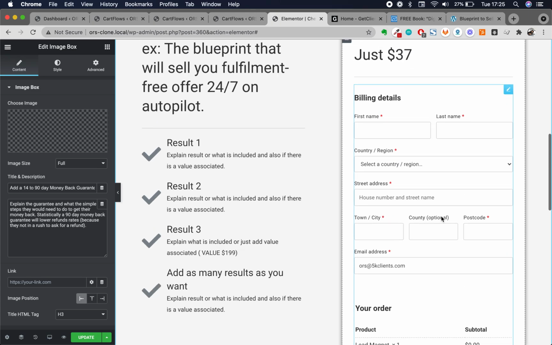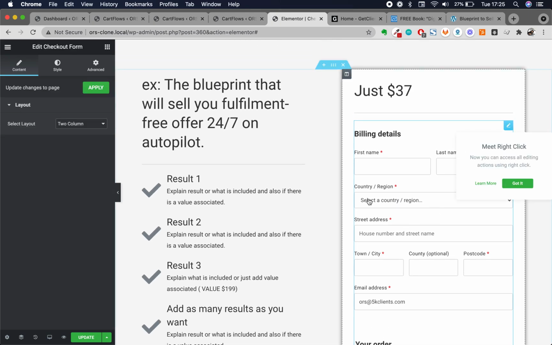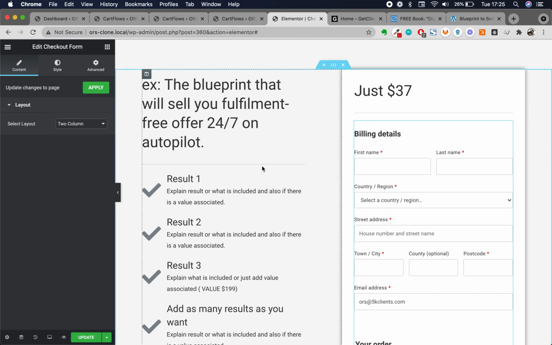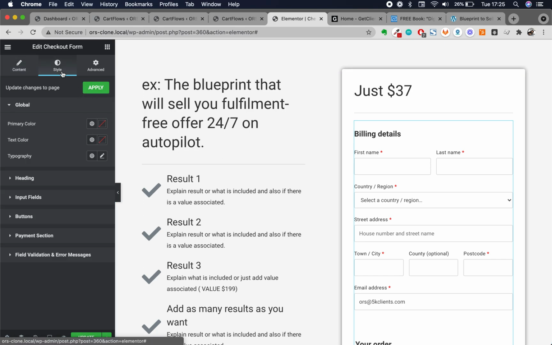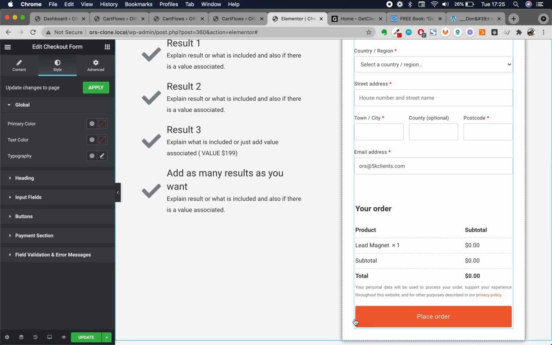So that's basically it for this. As I said, you want to change the styling for the checkout block. Click on the block, then click style, and you've got a whole bunch of stuff you can change here. Let's say you want to change the color of this block.